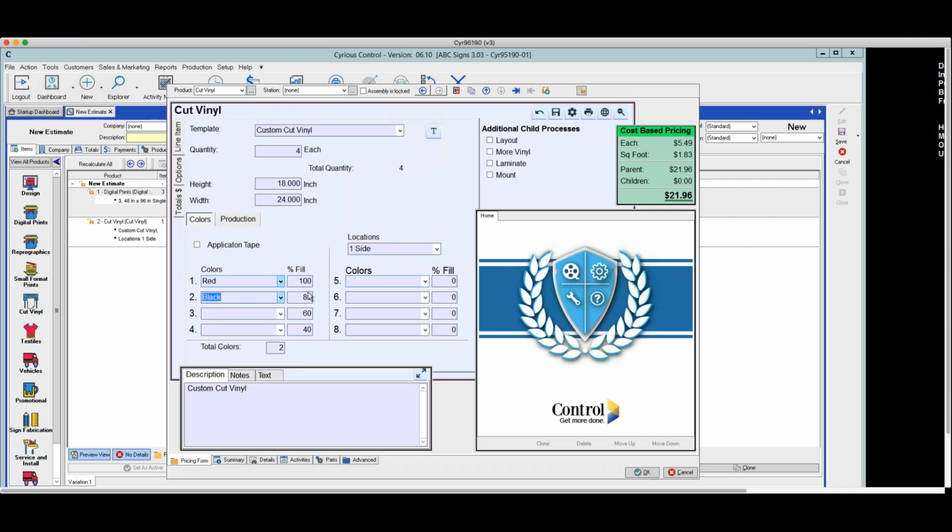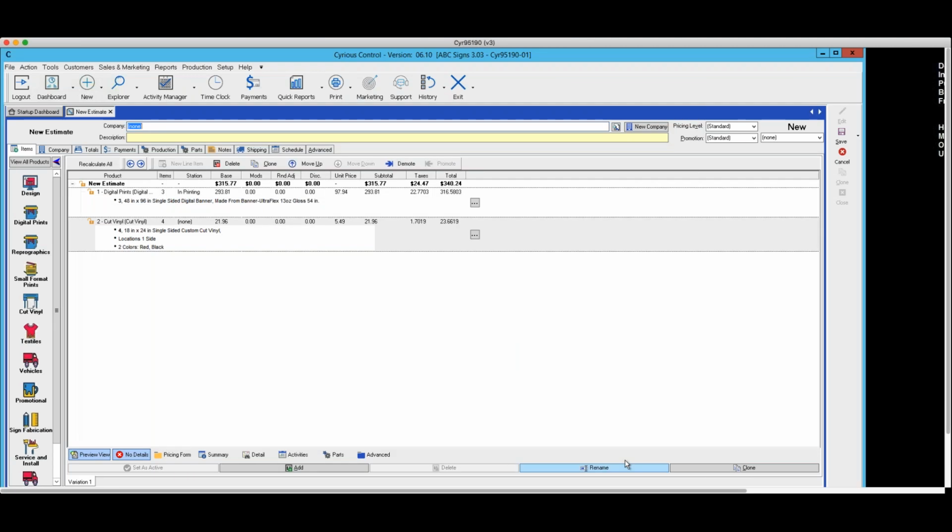Now the fill piece here, this is just an assumption that the first one is typically in the industry based on 100% of the area. So the 18 by 24 square inch size is 3 square feet. So the first color is assumed to be 100% of that. The second color would be assumed to be 80, 60, 40, and so on down the line. Now, you can certainly change these on a case-by-case basis, okay? So now I'm going to save that.